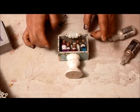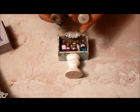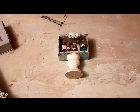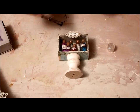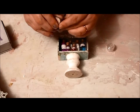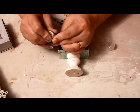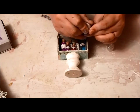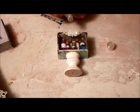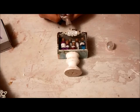I've added little doodads on all of the corners, and what I'm going to do now is add my glittery embellishments. I'm going to use this product, which is called Stickles, and they're really cute. I like using this product a lot. It's sort of like controlled glitter. If you just apply it and let it dry, it will dry dimensionally, sort of like that puffy paint. But I'm just going to squeeze it all over where I want it, and then I'm going to feather it out with a paintbrush.